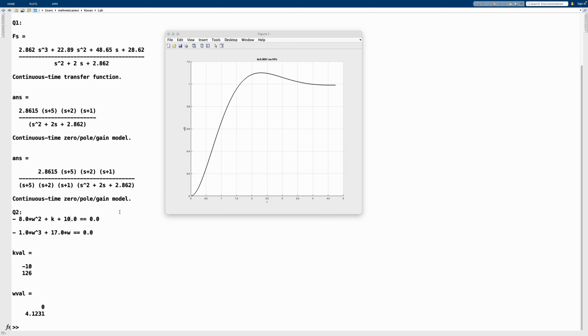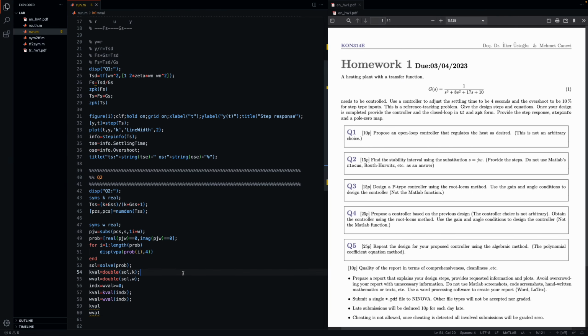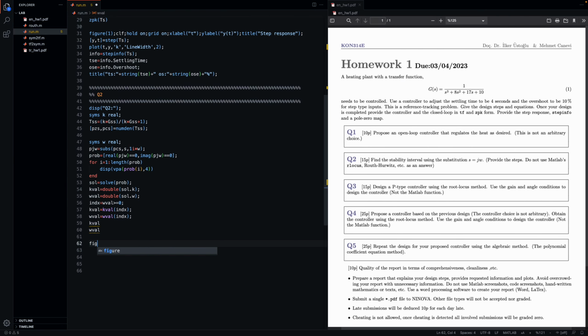So let's plot the root locus of this system, for the positive one and the negative one, and then also use these k values to calculate the closed loop poles and plot them on top of the corresponding root locus. So what we can do is create a figure. Let's call this figure 2 because Q2. Let's have clf and maybe a subplot to separate positive and negative root loci. So cla, hold on.